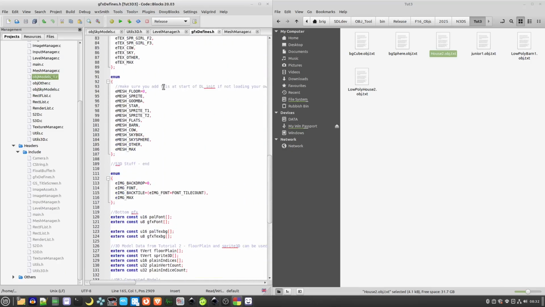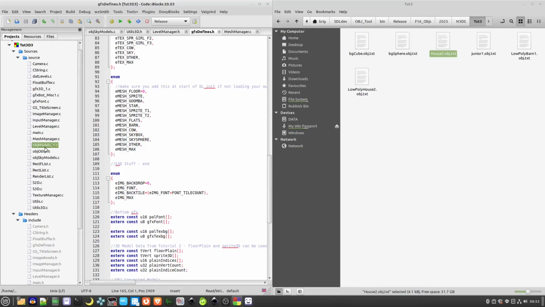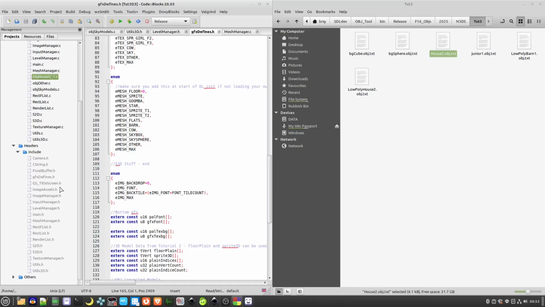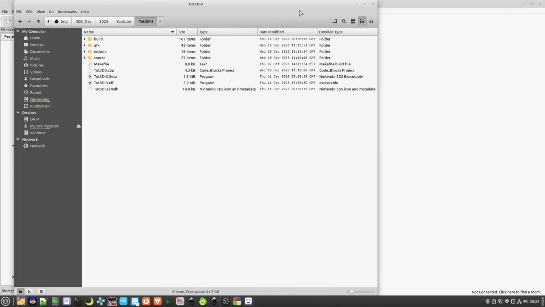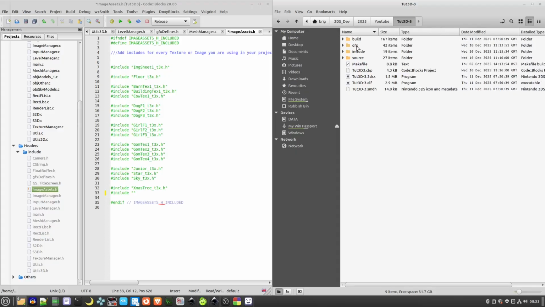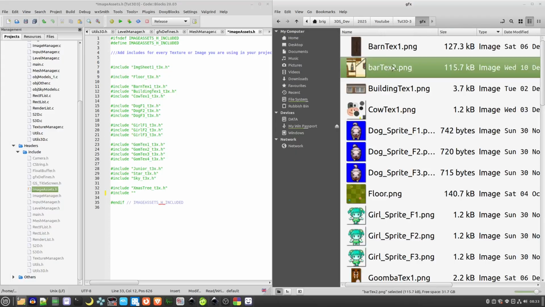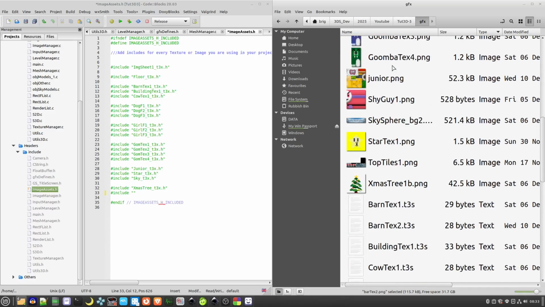So we now need to also add in our new texture names. So in the image assets folder here, as well as our image here, we also need a T3X file.